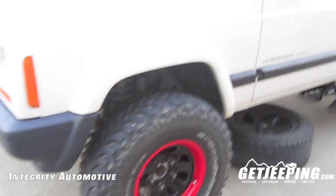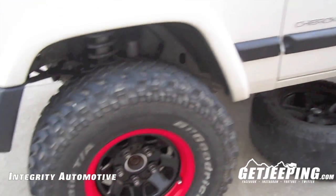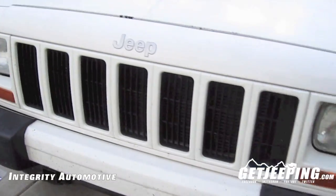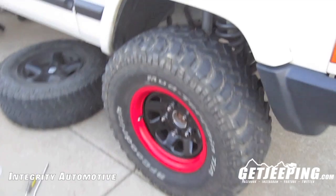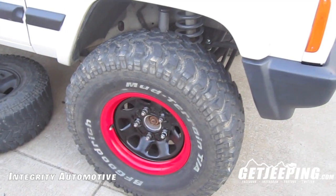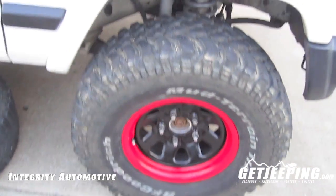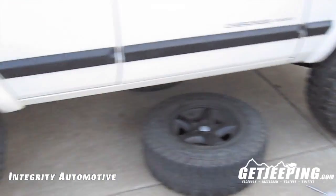So you can see we're about halfway done on the actual install of these wheel spacers. You see the back is up in the air at the moment. I really like the red and black look on this Jeep — looking sharp! I just want to give another big thanks to Integrity Automotive who supplied us with these wheel spacers. Please go check them out — they have listings for Jeep Cherokees, Wranglers, JKs, every kind of make and model at really affordable prices and really fast shipping. That's about halfway on installing these new wheels, so let's start on the back.